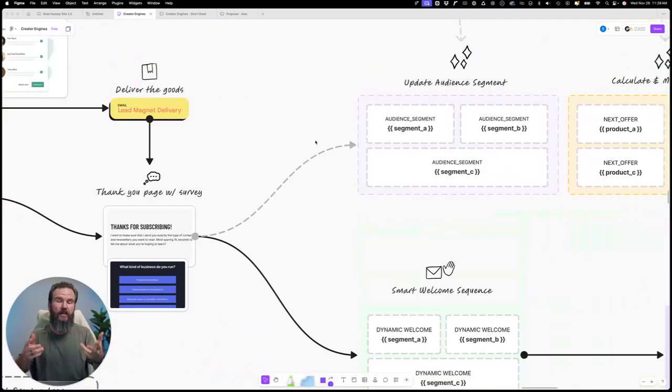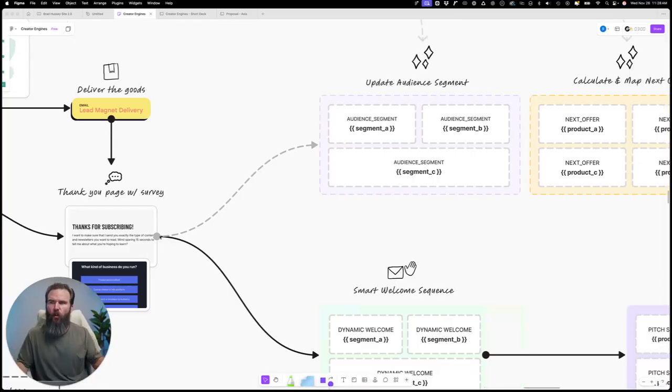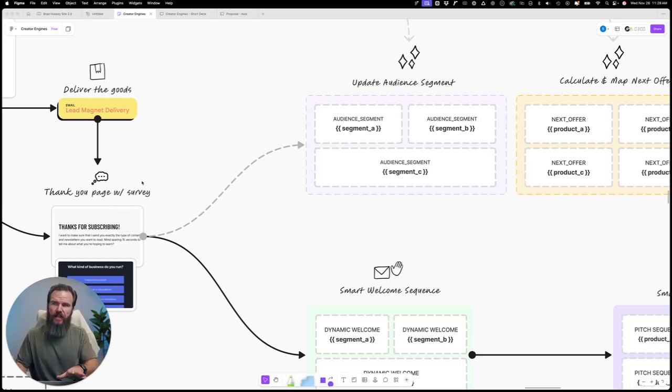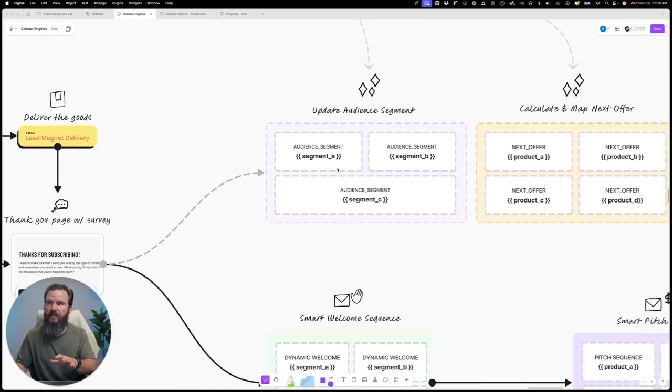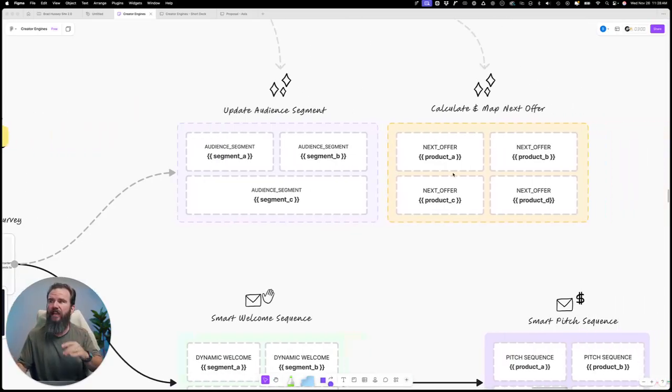Rather than just relying on Kit's cold subscriber tag, we want to actually have re-engagement loops, and we want to have true cold subscriber identification. When they join and they subscribe and they enter their data in the survey, we gather their audience segments and their needs, and then we calculate and map their next offer. So we might find out you are an entrepreneur doing $1 million a year, so therefore you need product D, which is the done for you service, and we personalize the wording, and then that's mapped to your custom fields. We do that with Kit automations, with liquid code in the email templates, and using right message. So we map that to the profile.